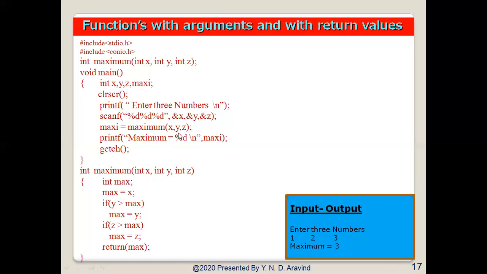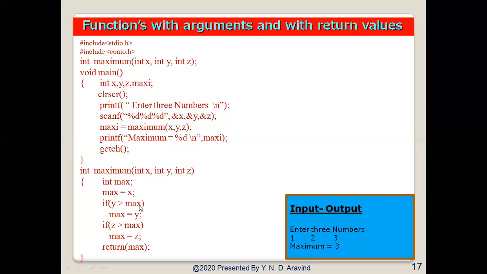So here also, when I have called maximum of x, y, z, the control will come to here. It will pass this x value to this x, this y value to this y, this z value to this z. Then I have created one more variable max. What I am doing, I have assigned the x value to the max, and if y is greater than max, then I am passing the value of y to the max.